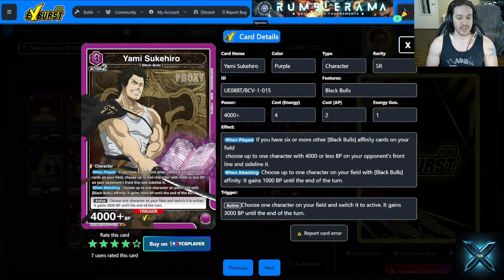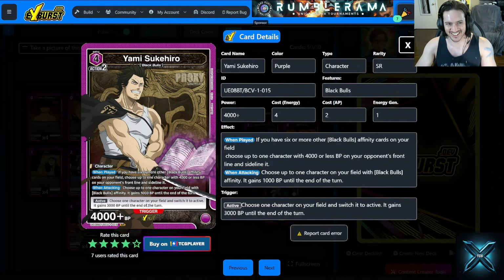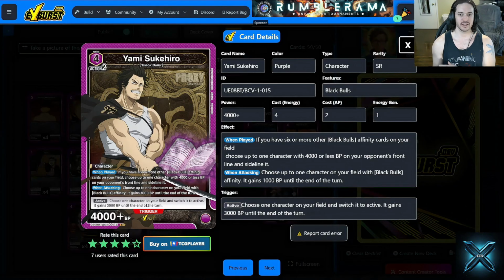And he says, when played, if you have 6 or more other Black Bull affinity cards on your field, choose up to 1 character with 4000 less BP on your opponent's front line and sideline it. That is so good. Another kill spell for the deck. Cards like this that are kill spells, and then you also have your special, give you so much control in the game.